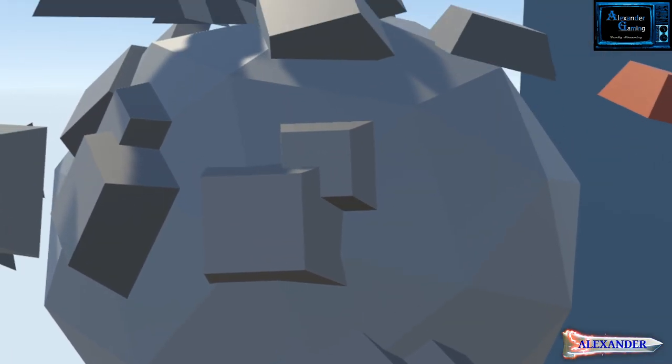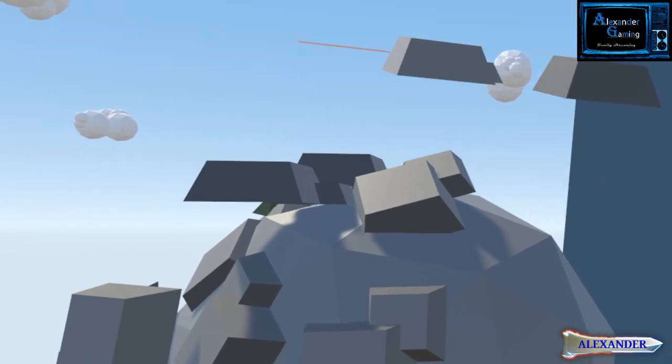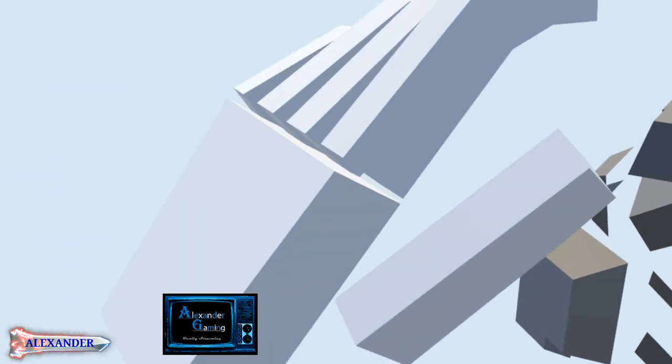I should have just spawned in an asteroid next to the moon. You know what? Let's just summon an asteroid that looks like the moon. Get all this stuff out of here. Throw it all out.